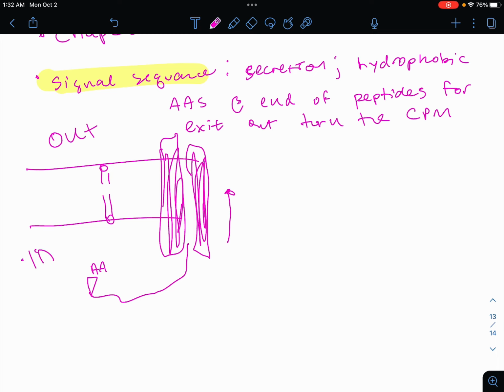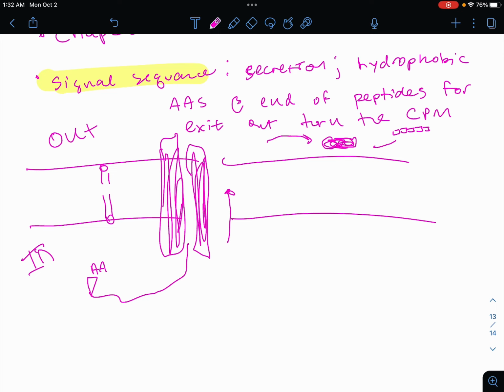Okay, so once we're out, the protein is going to make sure to get into its actual 3D conformation, its specific structure. It might target some molecule here, and since it's probably an enzyme, it's going to break it down into its monomers, and then those could go into the cell.